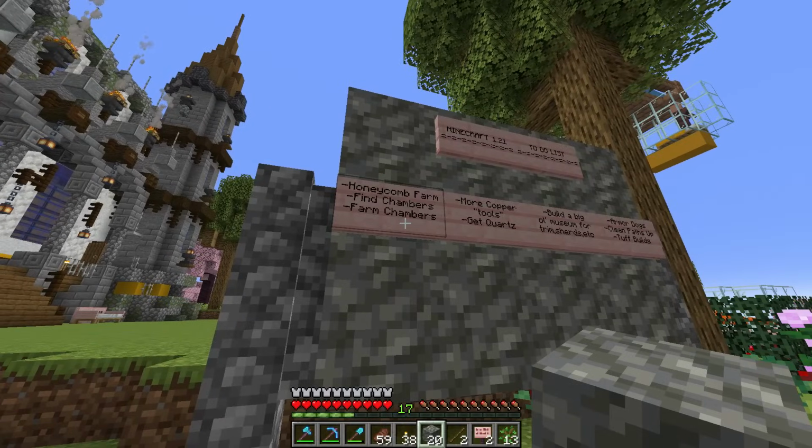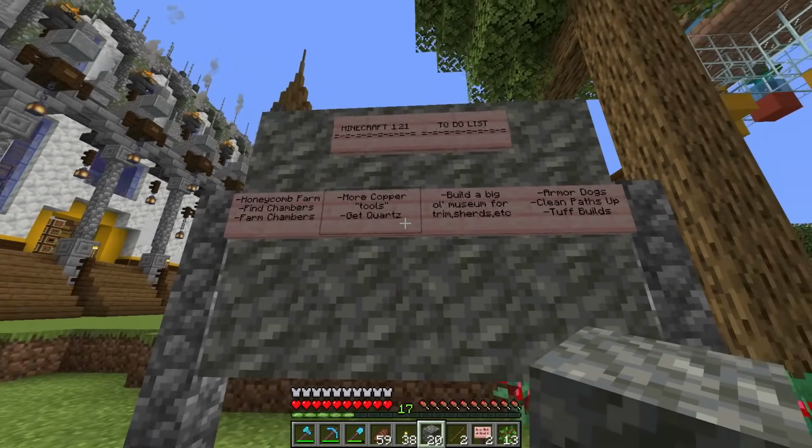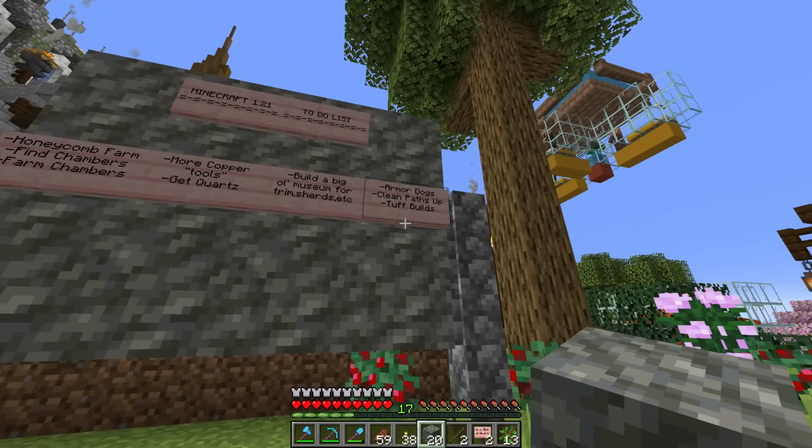Finding the chambers, farming the chambers, you know. More copper tools, maybe like an oxidization thing, get more quartz for automatic farms, you know. A lot of the stuff is pretty straightforward.